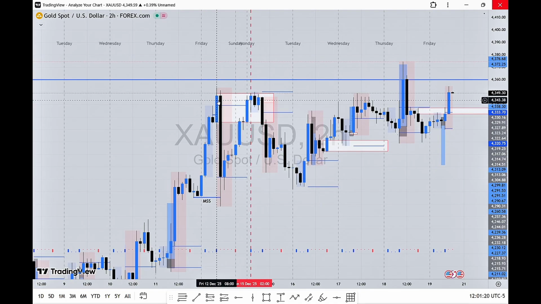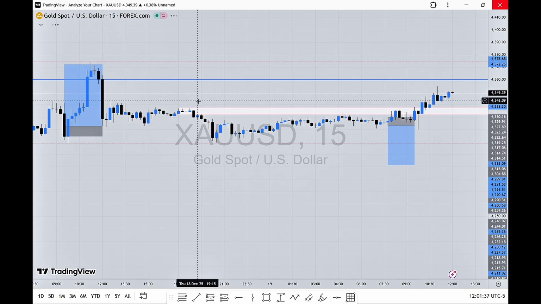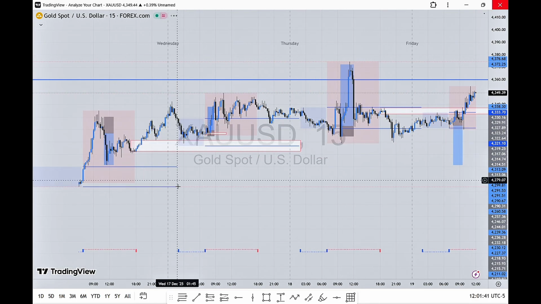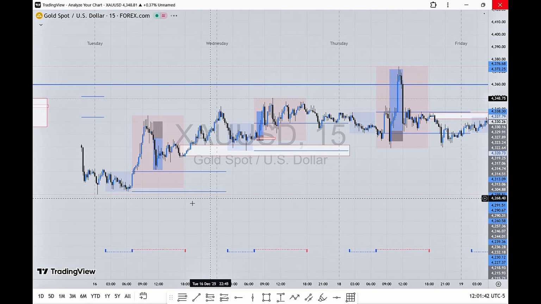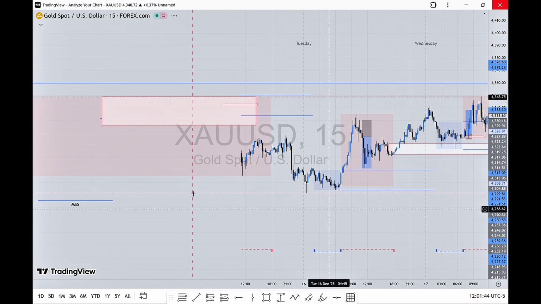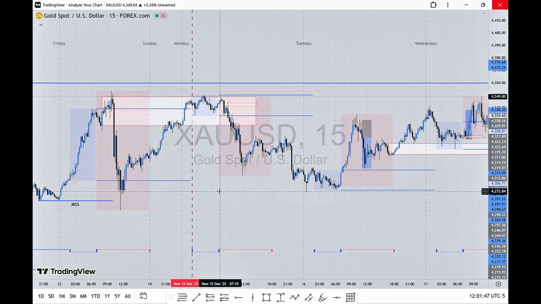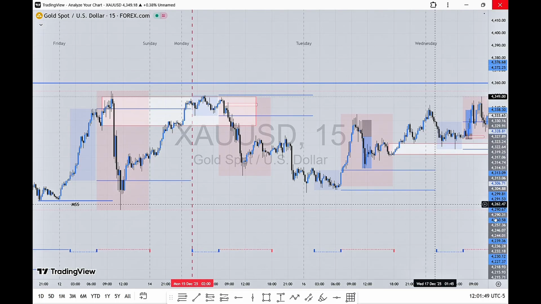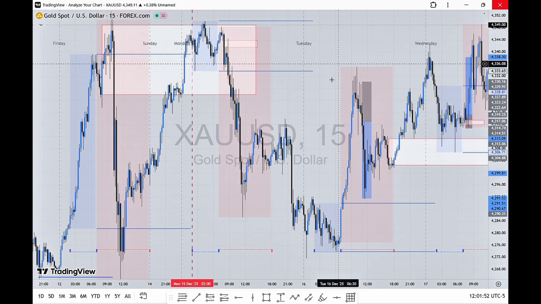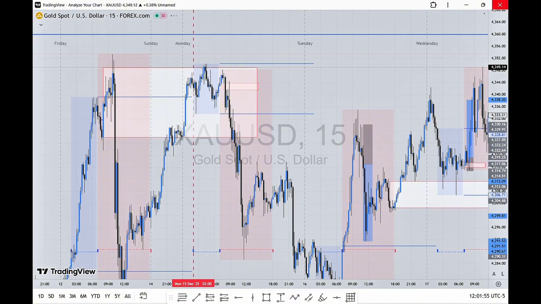So I was expecting the market to retrace back into the order block and give us some form of internal liquidity sweep during New York session before I could look for sells. When we head down to the 15 minutes time frame, the part I marked as pink is what I refer to as New York session. It begins at 7 a.m. New York time and ends at 5 a.m. New York time.